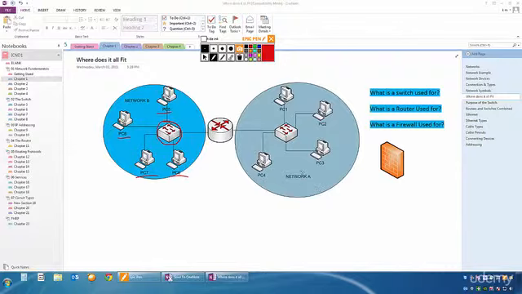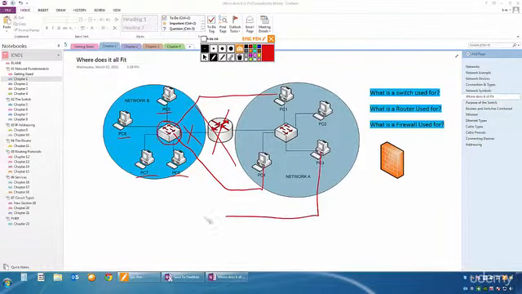Why? Well, let's talk about that. If this router wasn't here, and this is the only connection that we had, that means even this wire is not there, PC 5, 6, 7, and 8 can communicate with each other, but they can't go any farther. So if I wanted PC 1, 2, 3, and 4 to communicate with these devices, I would have to plug them up to this switch somehow. Then all of them can communicate.